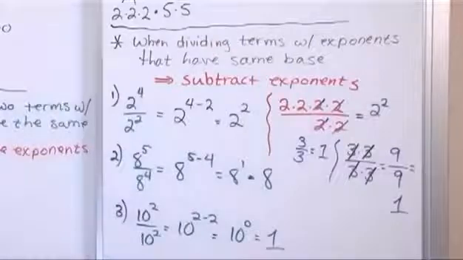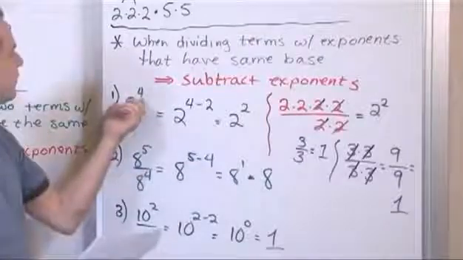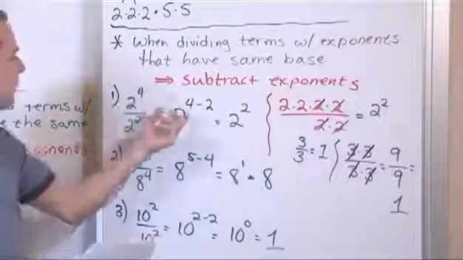All right, so I think we have a good overview. We know basically what an exponent is. We know that when you multiply exponents, if the bases are the same, you add the exponents. We know that when you divide exponents that have the same base, you subtract the exponents.